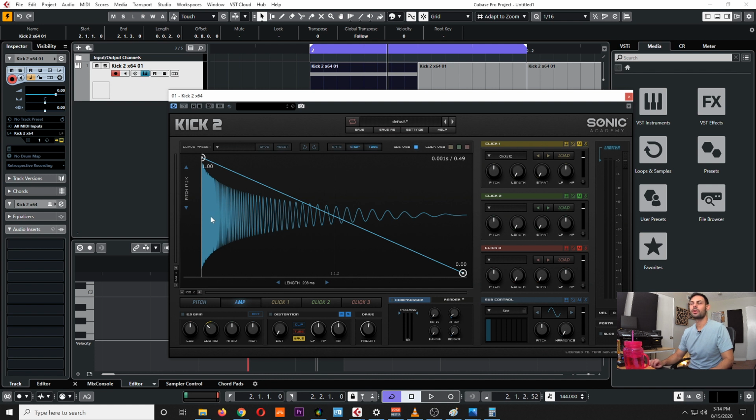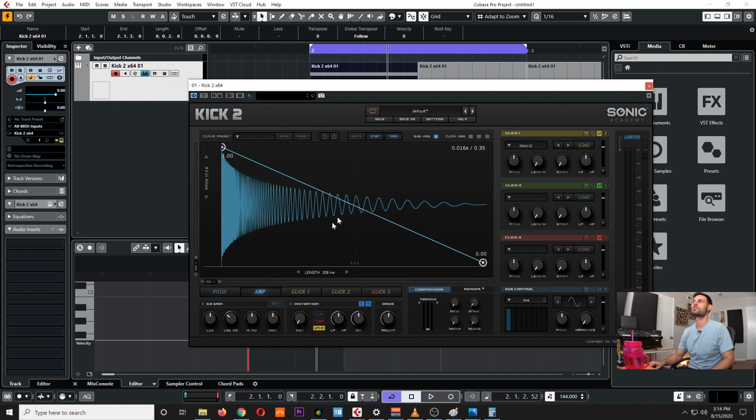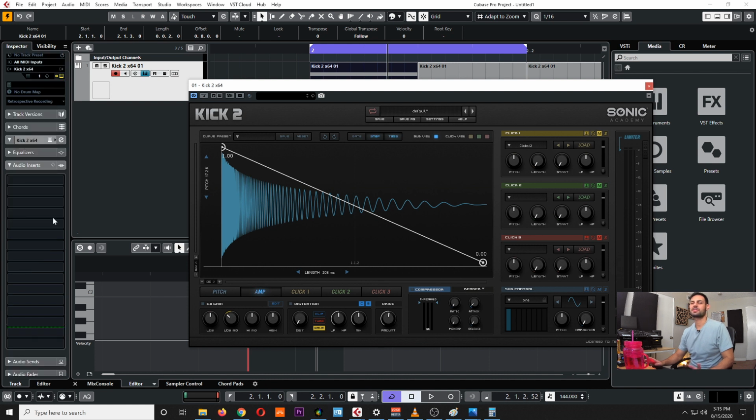A kick, as we know, is something that starts from a really high pitch and then goes down to lower pitches. And so we kind of have to shape the waveform of our kick. Before we start designing our kick, it's really good to have an oscilloscope so you can see how the waveforms are shaping as you're synthesizing your kick.